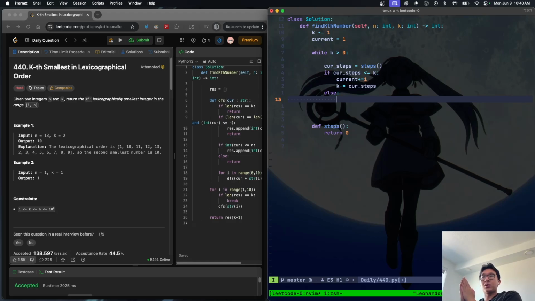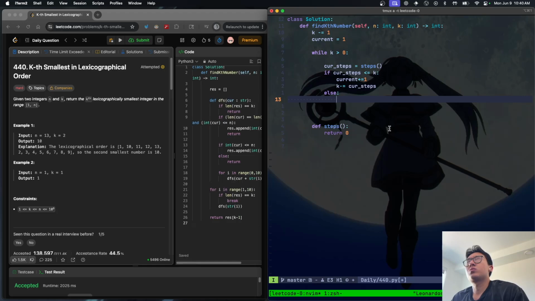When we get to 10, we're going to get all the numbers between. Let's say we don't have enough elements between 1 and 2. We're going to go from 1, 10, from 10 to 11. If that's enough, we're going to go from 11 to 12 and then keep slowly increasing. That makes sense.